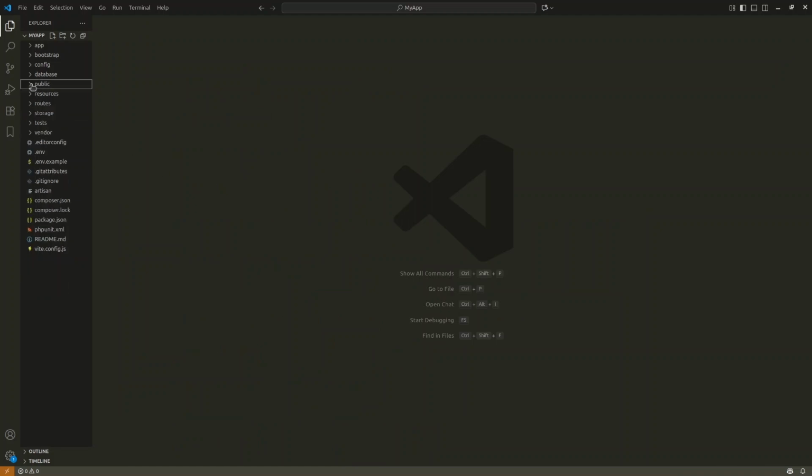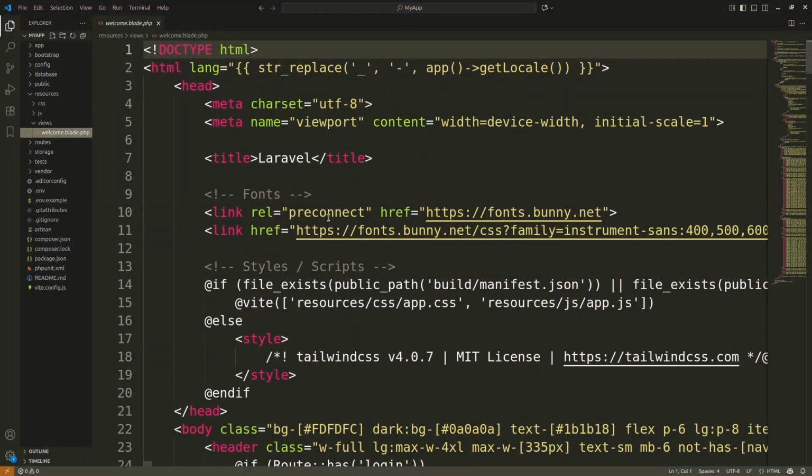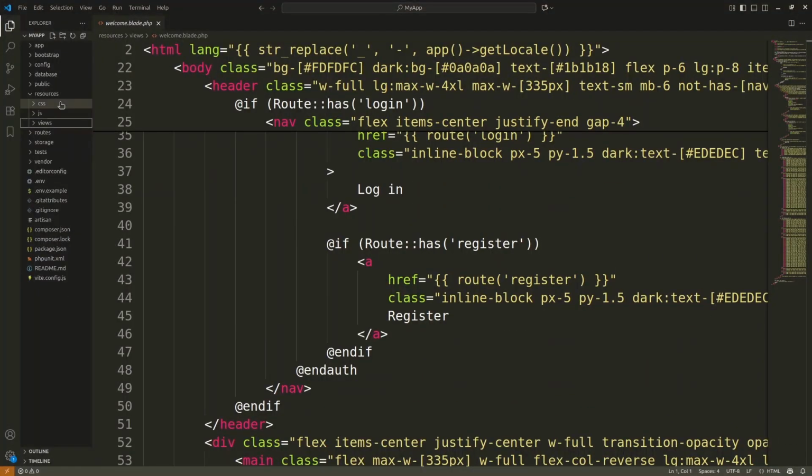And after public, we have the resources folder. It holds views, blade templates, raw assets, say CSS and JavaScript, and also language files as well as views. We have got welcome.blade.php. Once you serve your application, this would be the entry point of your application. We'll be showing you in a little bit. And after that, we have got the routes folder.